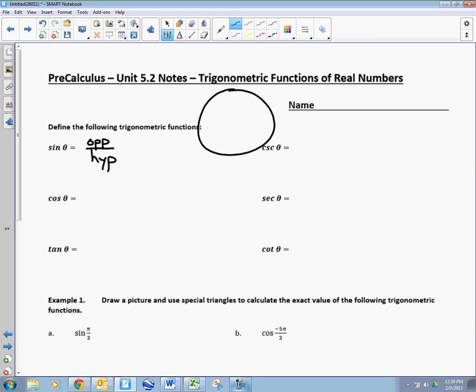Now, I want to make this clear. If you're in the unit circle and you draw an angle, like that, and you have your radius, and you have your x value and your y value, you can see that sine is going to be, if you call this the opposite divided by the hypotenuse, the same thing as the y value divided by the r value. And so that's how we're going to talk about sine.